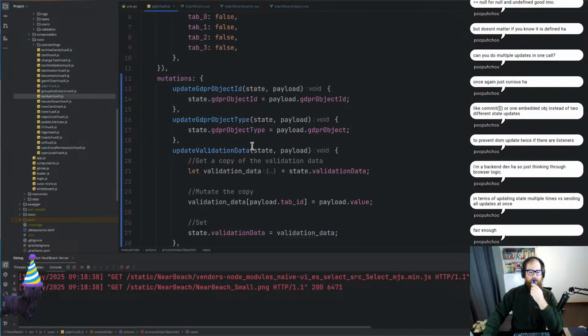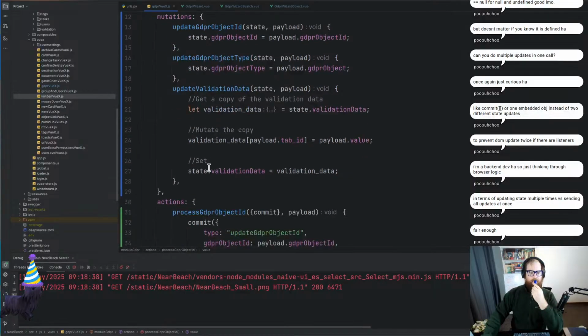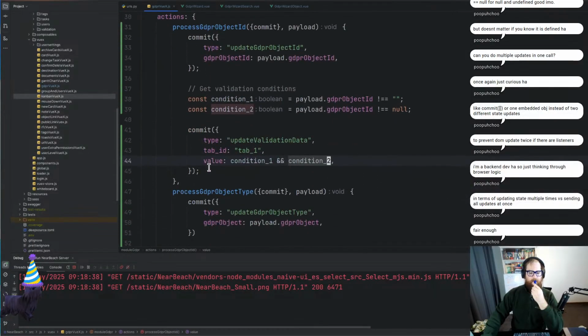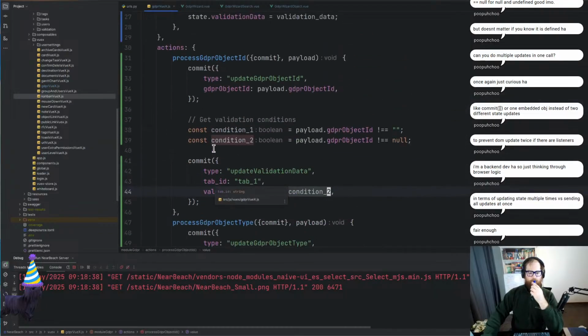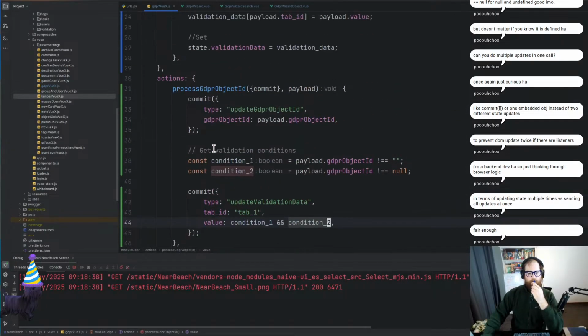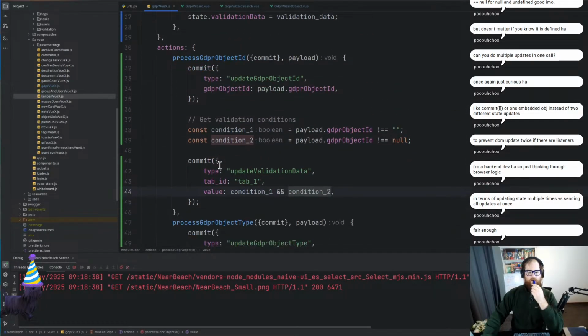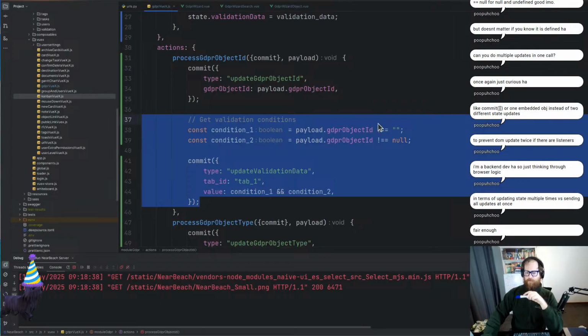All right, so we've got the GDPR. We've got that. But yeah, you're right. What we could potentially do is, the reason this is in actions is because there's a little bit of business logic here. We do have to do that.